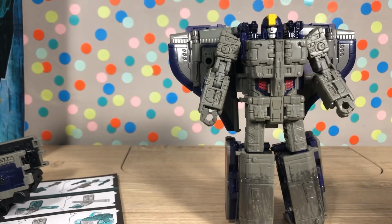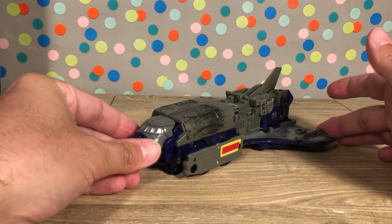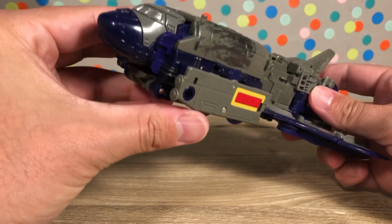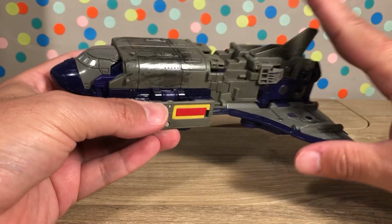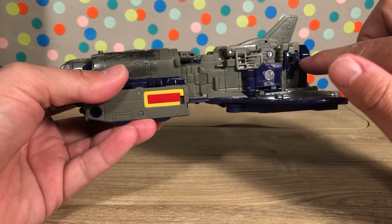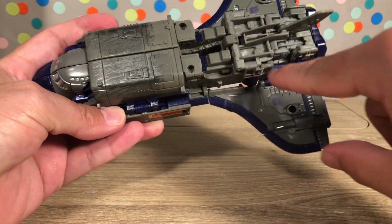So let's go ahead and transform him. All right, so here he is in his spaceship mode. As I say, for the most part, I do love the way he looks. I think he's a great figure overall. Everything tabs in really nicely. What I don't like is how this looks kind of unfinished. It's like, this looks so good right here, and then it just kind of stops.